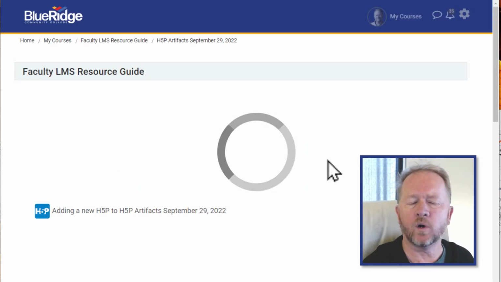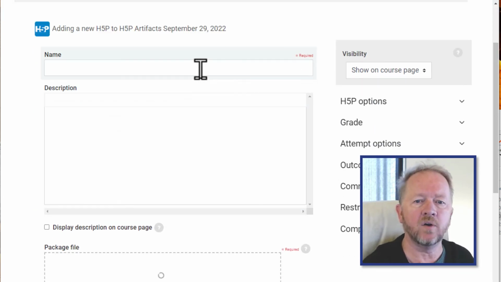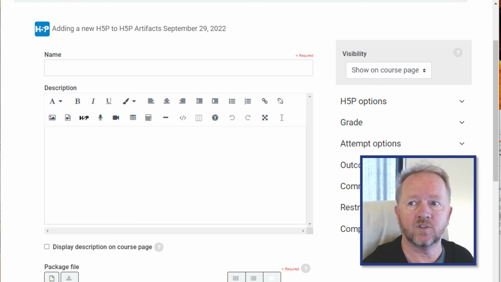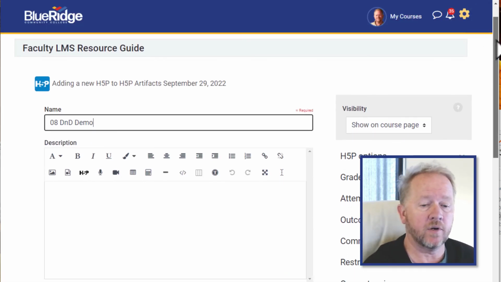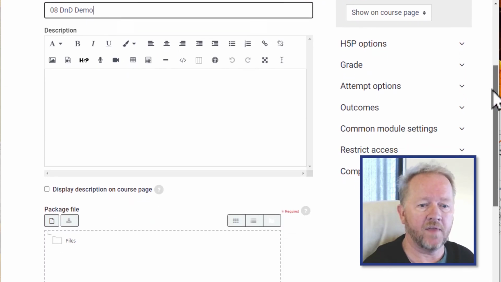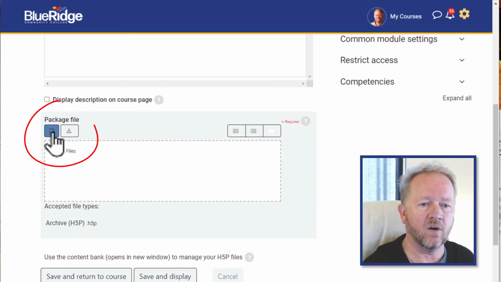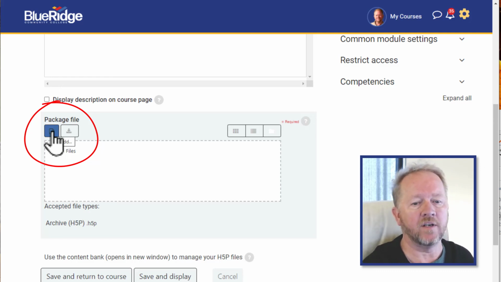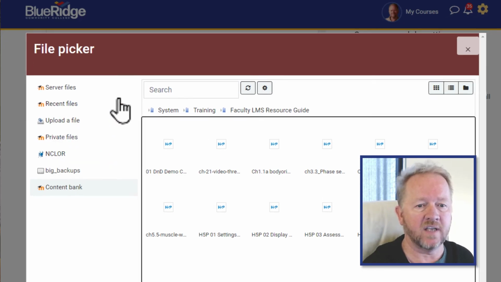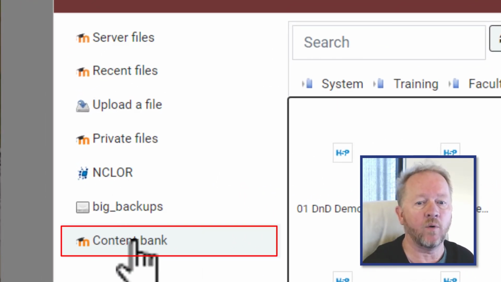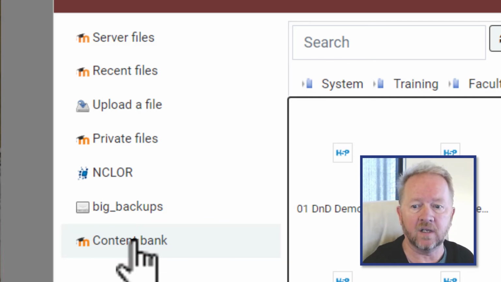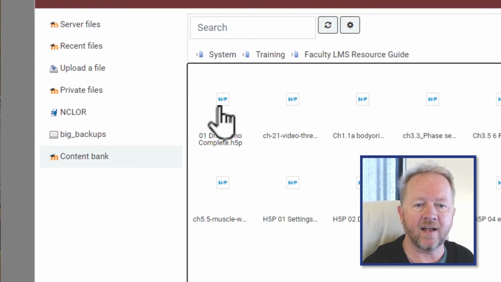And the way this works like anything else you tend to upload, except you want to choose content bank. So I'm going to go ahead and title this. All right, so I've got that in there. I don't have to put in a description. I know what that is, and then I'm just going to come over here, and I'm going to click this icon right here. And this will allow me to upload things from the content bank. And you'll see the same breakout that we usually see. We can upload it from any of these other places, but really I want to just use a content bank specifically. So I've got this, and then that's the one I want.